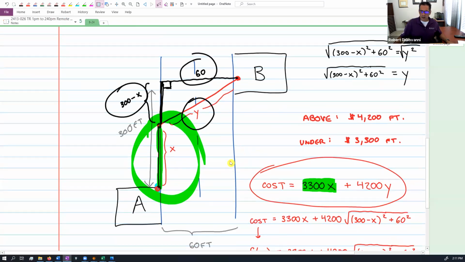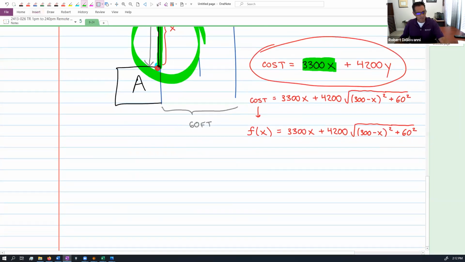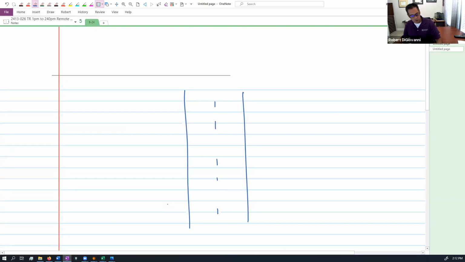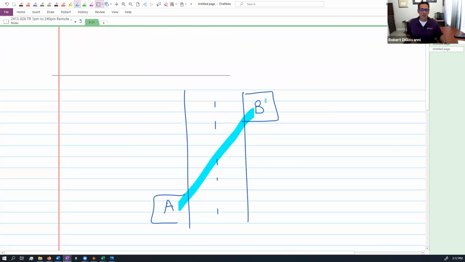So again, very simple idea here of a problem, a little hard to set up the first time you ever see it. But if you go back to the initial idea, if you were to have an engineering firm that's trying to connect two buildings together, and they say, hey, we got to run a cable. And then you have one engineer that shows up and goes, oh, well, shortest distance between 2 points, right? Straight line, boom. That's the way to do it because that's the shortest distance. That's wrong, right? You're wasting money. You're throwing money away.